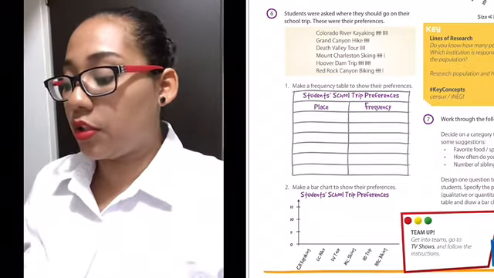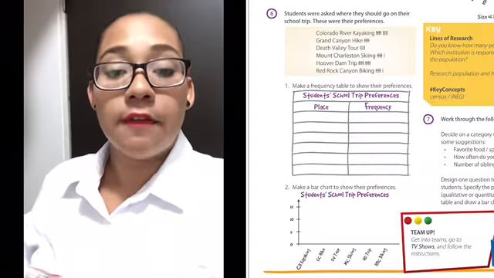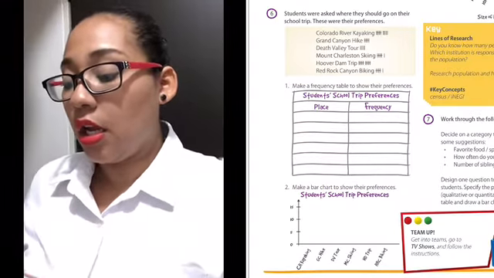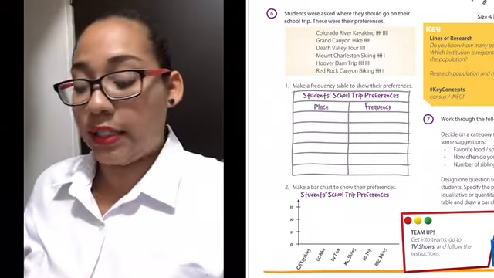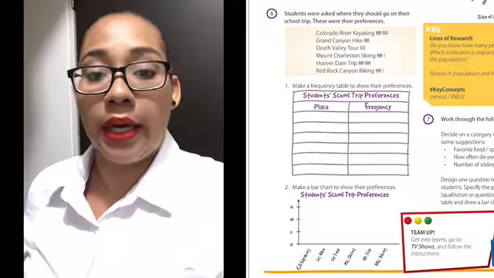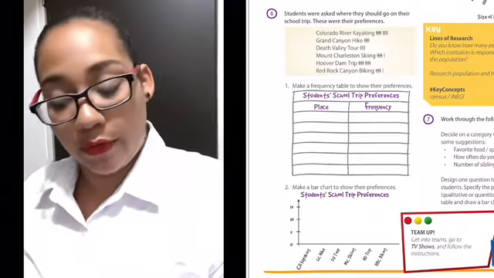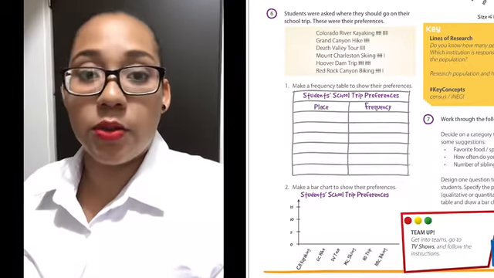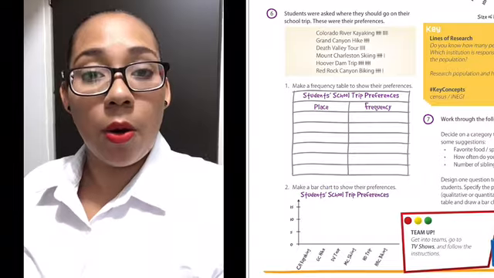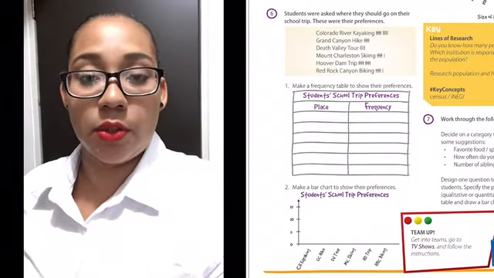Student school trip preference. You see that on the bottom part, and horizontally you write down the preference, and vertically, to your left hand, you write down the amounts, depending on the amounts that you're using, okay? Draw it, please, in your learning logbook if you have it. If not, then do it in an old piece of paper, recycled paper, or an old notebook if you're working on the activities, okay?